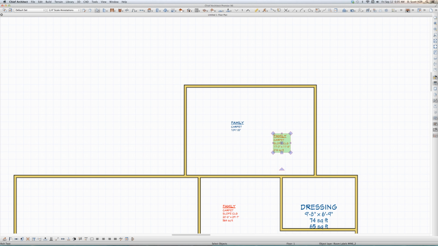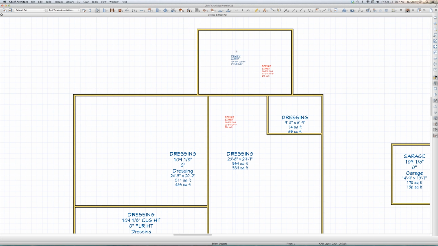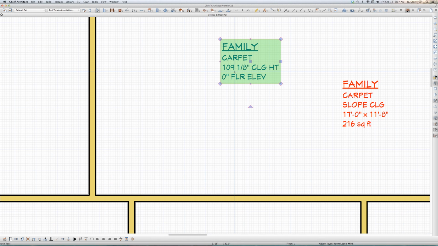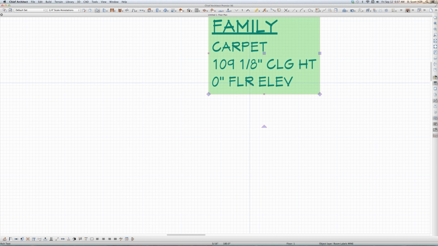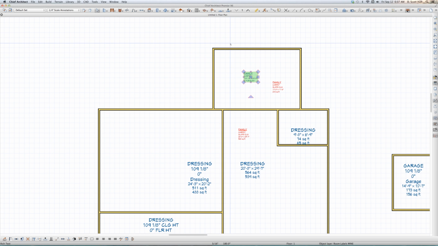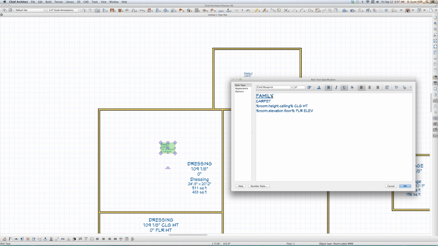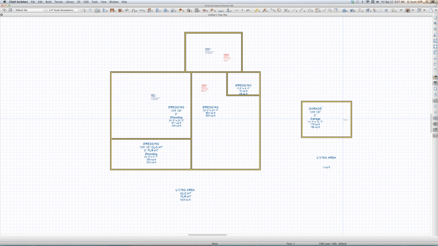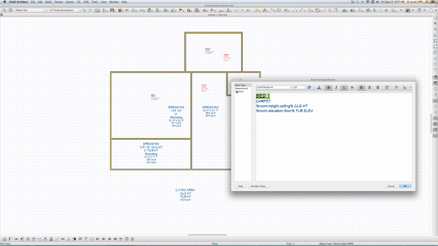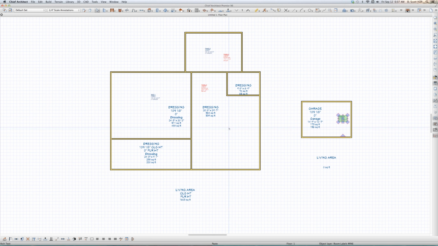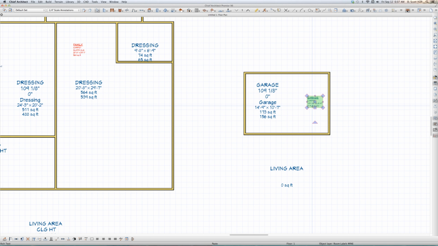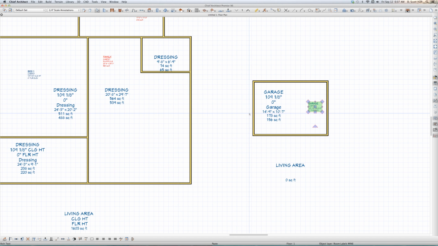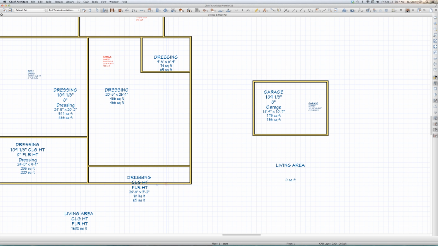Let me think a second. So here we go. This is typically how I work right now, and this is my macro that goes to layout. I actually added the floor elevation in here just for the fun of it. Then I press Control C, Control V, and copy it over here. Now this is going to be a bedroom, and I'll change it to a bedroom. Not a big deal. Bedroom number 1. Control C, Control V. Now this is going to be a garage over here, and I'll type in garage, and you've got the gist. That's how I do it right now, but I have to copy and paste. Not a big deal.